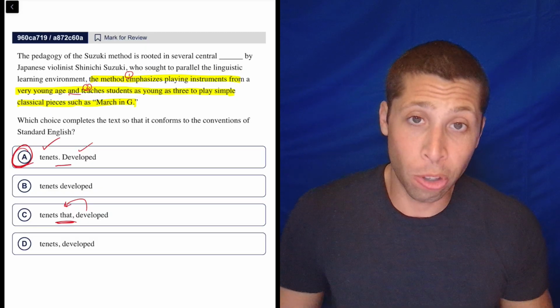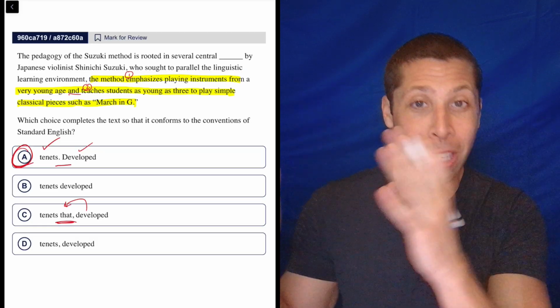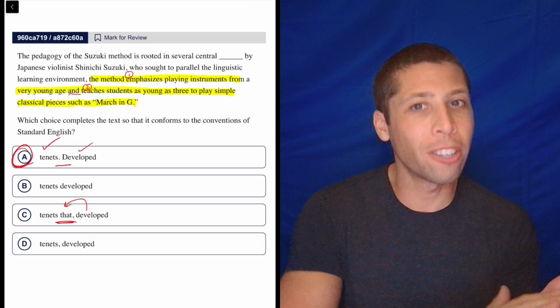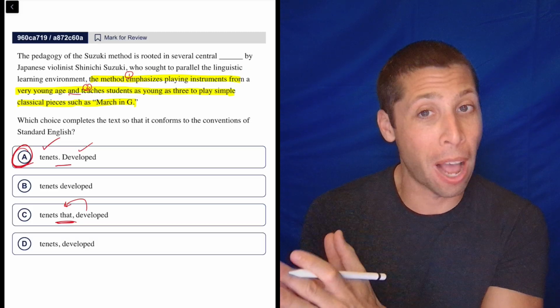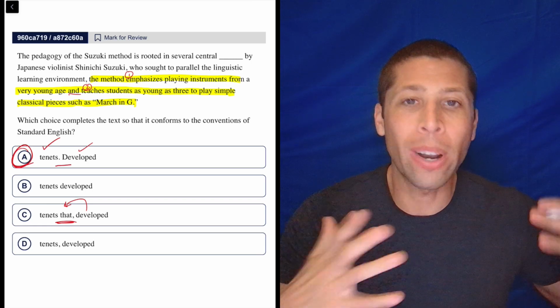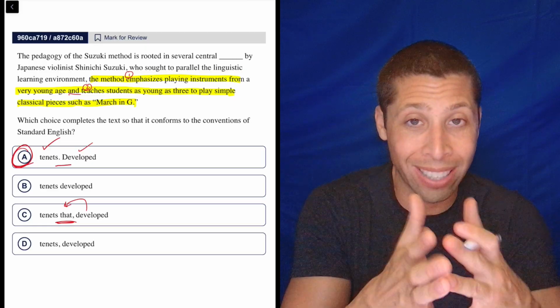But I think the easier thing to do is just prove A right. We have two sentences. Why mess with success, right? There's a sentence before, there's a sentence after. Yes, the second sentence has a bunch of clauses. Yes, some of those clauses could have followed the first sentence and could have been attached with commas to that first sentence. Because they then lead into another sentence, we don't have an actual way to join two sentences here. So we've got to use the period, the only way to separate them out.